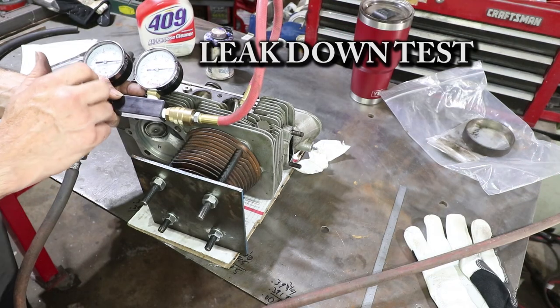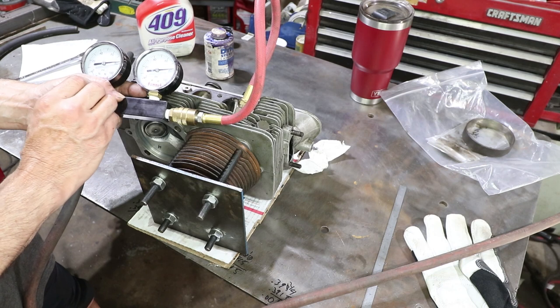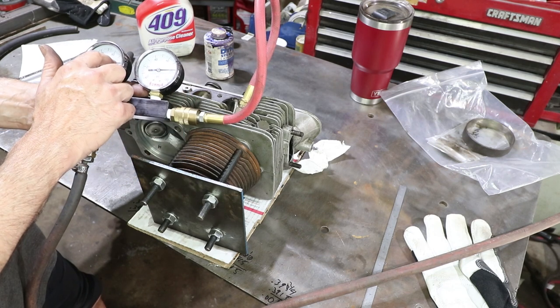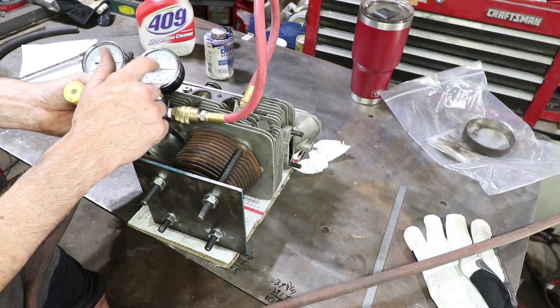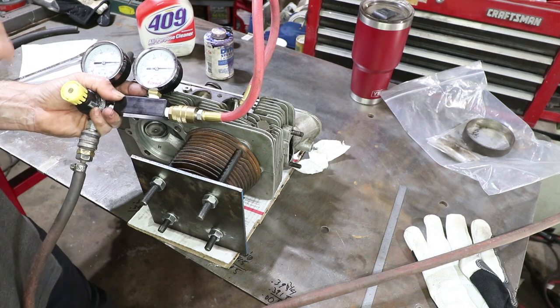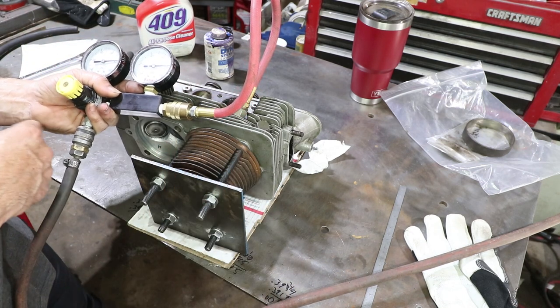I like to do compression tests at 80 PSI. I think this is what the FAA recommends for engines. Most people just go to 100, but that just makes the math easier. I'm getting 80 on this gauge and basically a little more on this gauge, probably just gauge differences, but I'm getting 80 and 80, which is zero leak down. I couldn't be happier. You can't get any better than that.